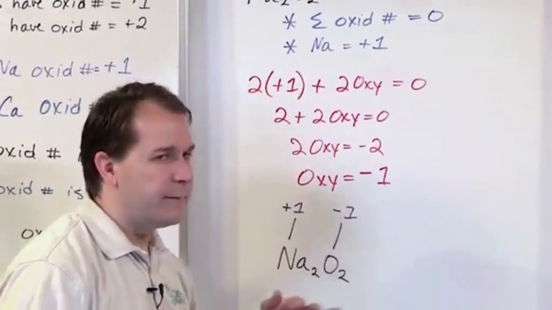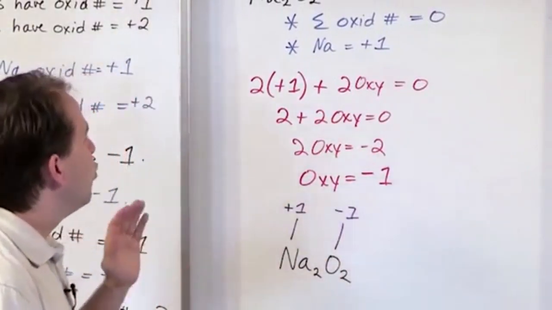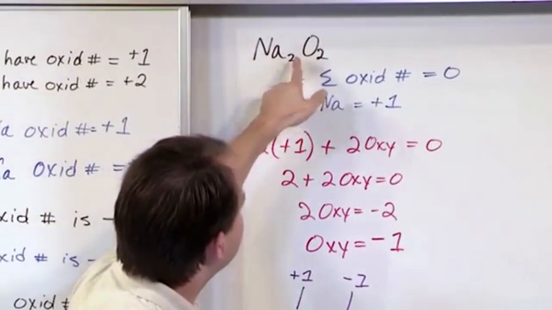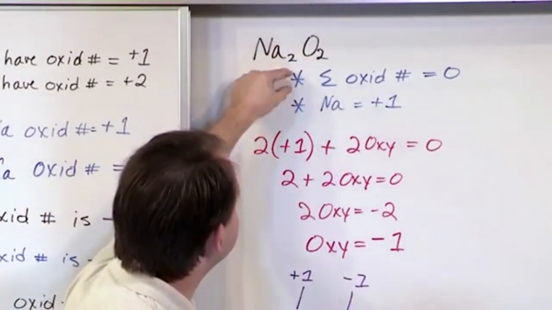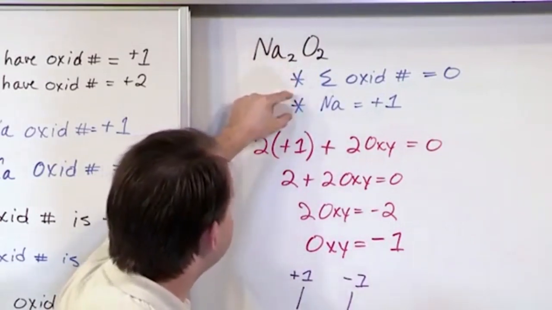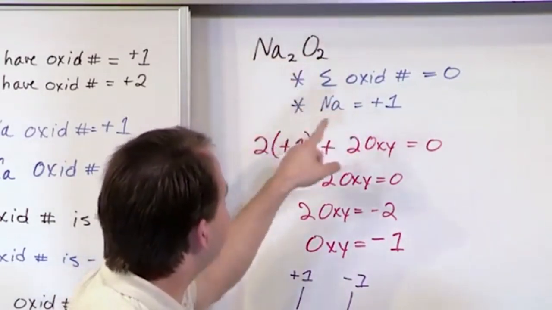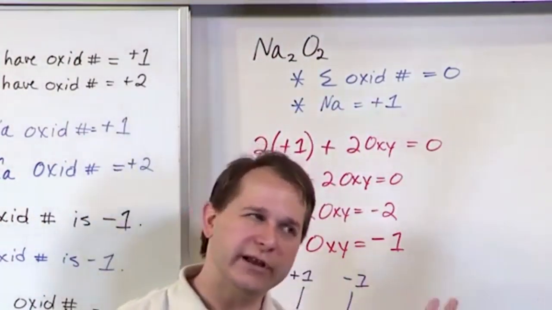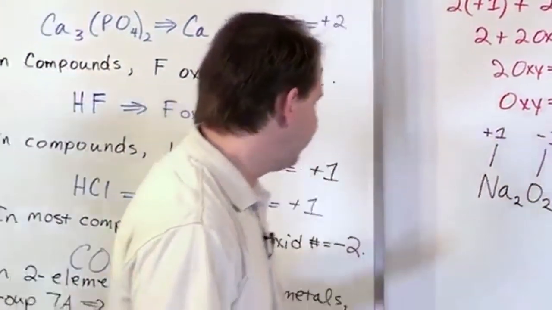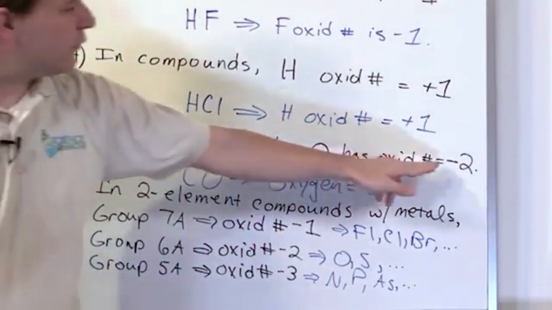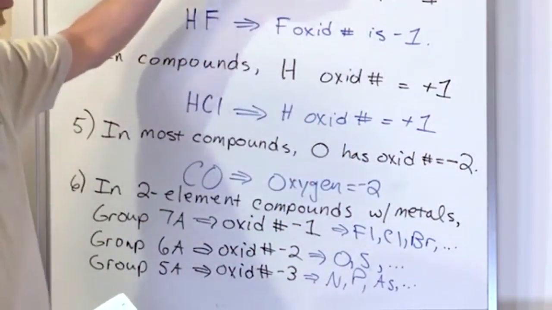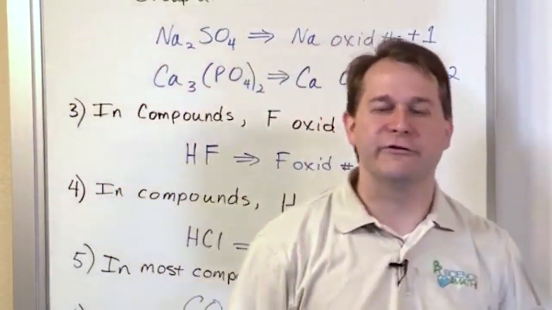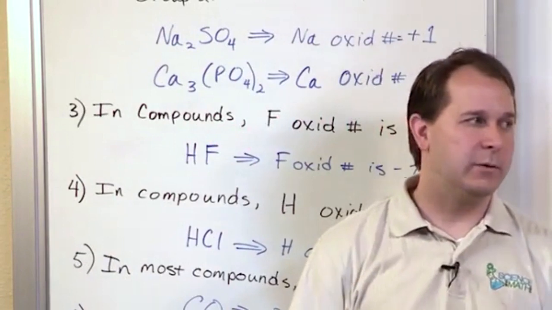A couple things I want to point out about this while we're here talking about it. We didn't really need to go down the list anymore because it's only 2 elements here. I mean, there's subscripts, but there's only 2 different elements. So once I know that the sum is equal to 0, and once I lock down any of these in here, then I can use math to calculate the final one. I get an answer that's negative 1. Notice that if you look at the periodic table, most of the time oxygen wants to actually be negative 2. But notice that there's 2 things going on here. Notice that number 1, we didn't even need to get down here because we had enough information to solve this problem ahead of time, before we got down to that.